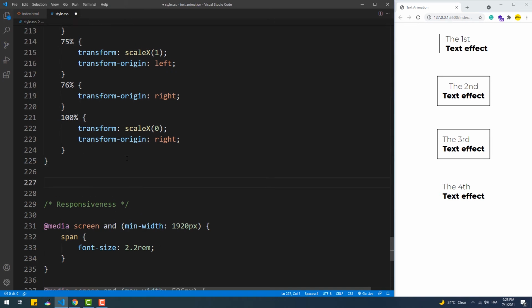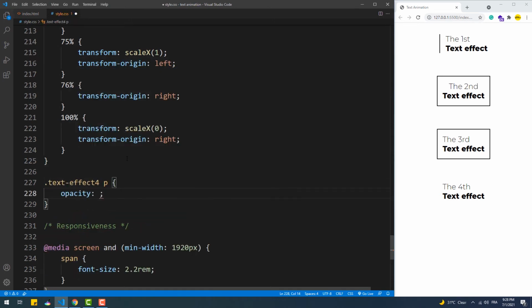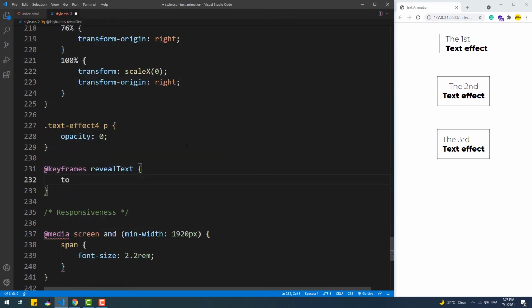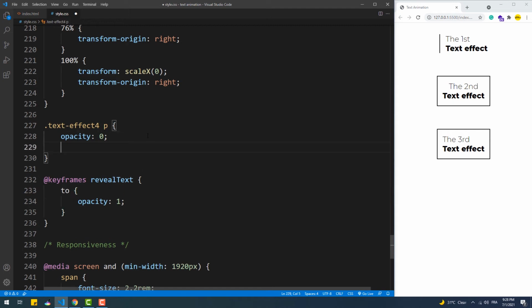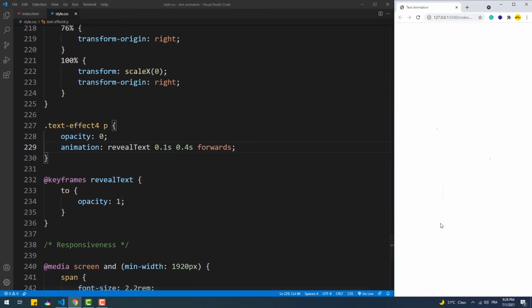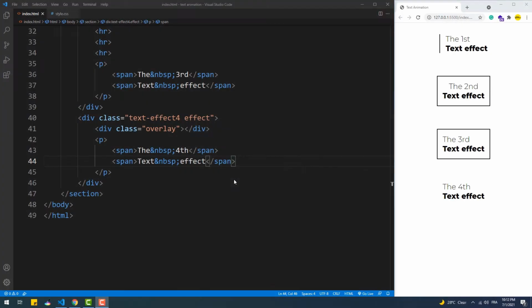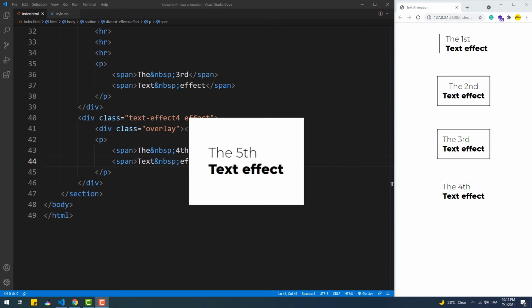That done, now we need to add the fade-in text effect and make sure to add the delay, which is the time taken by the overlay to get the full size of the container. For this effect, we are going to use the overflow hidden trick, but this time each of the two parts of the text needs to have a wrapper with its overflow set to hidden, and then set a delay for the animation of the second text, and that's it pretty much.